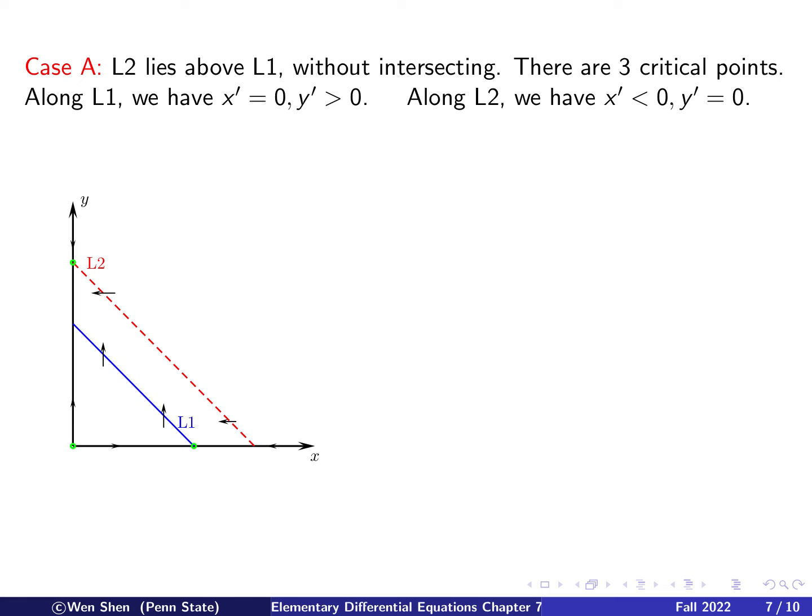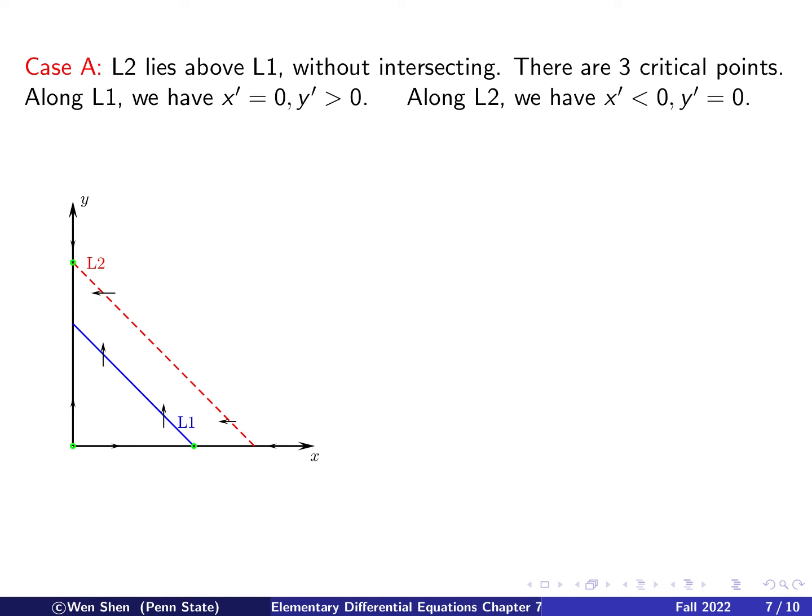Okay, let's look at the direction where the solution moves. So along line 1, we know x prime is 0, so it will move vertically in the y direction. So how do you determine the direction of the arrow? Does it point up or point down? Well, we can look at the relative position of L1 with L2. We see now L1 is below L2. So from the discussion on the previous slide, we know below line L2, y prime is bigger than 0, and therefore we have the arrow pointing upward.